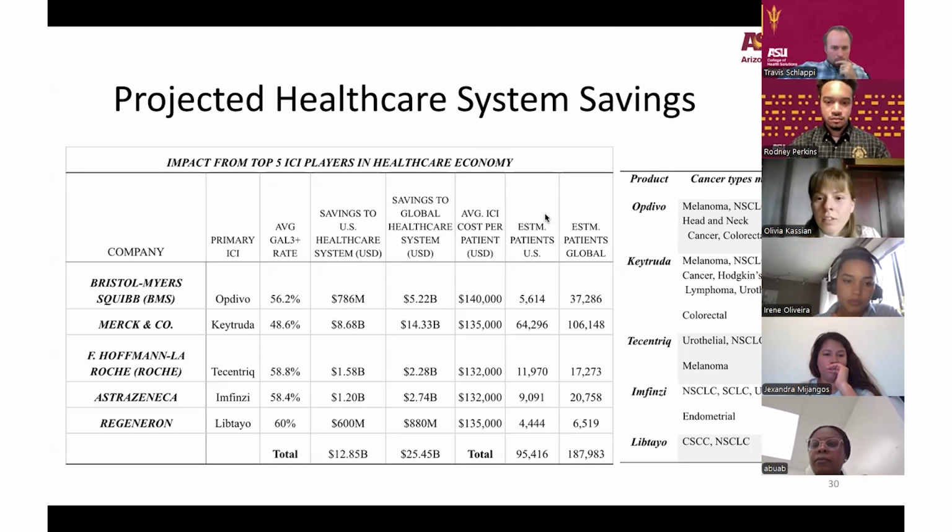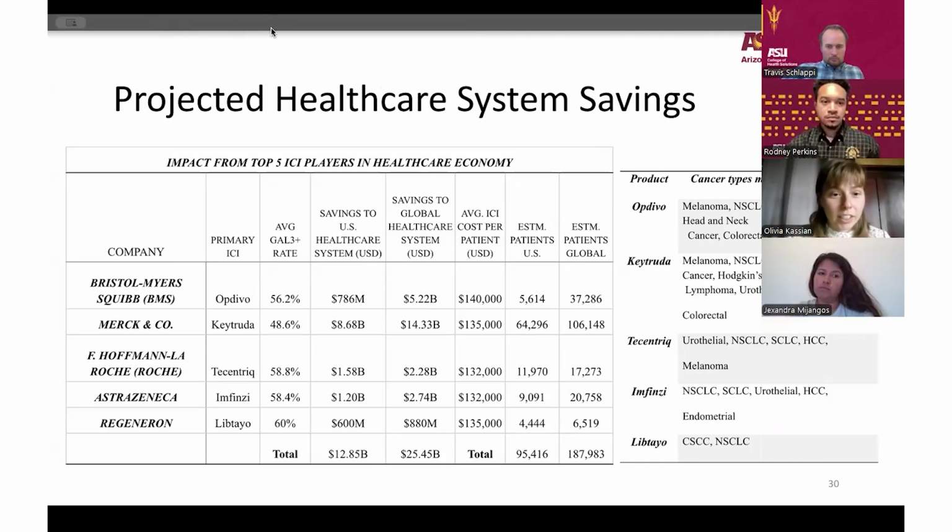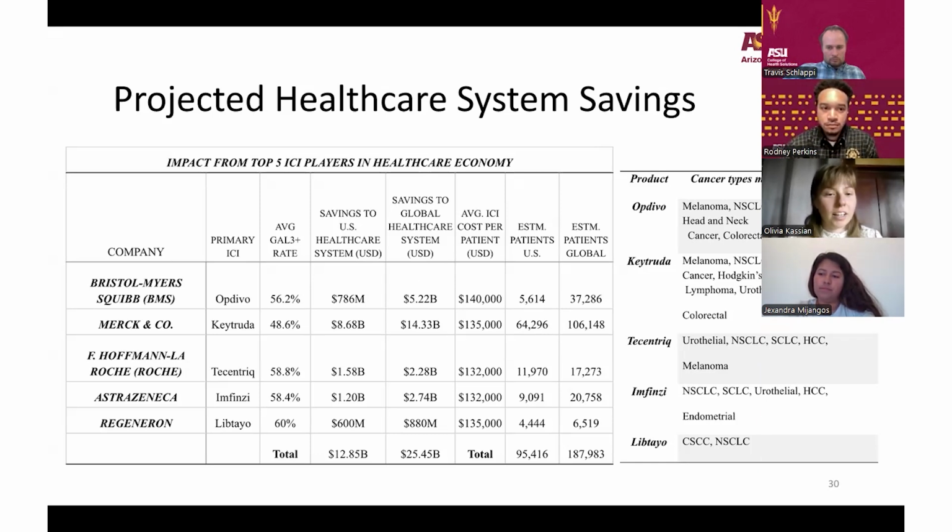And it wasn't a simple answer to find a clear projection of how much of their sales would be redirected with galectin-3. We had to go in and find for those products the most commonly treated cancer types by those products. And we took a weighted average of the galectin-3 positive rates for all of those cancers to be that second column that you're seeing, average galectin-3 positive rate. And that's an important thing to use in this metric because when we're taking these annual sales that these companies see, we wanted to make the assumption that for example, 56.2% of people who have high galectin-3 expression, if they knew that, they probably wouldn't be electing to take an ICI that wouldn't be effective for them. So if all of these people did not get their ICIs, you would get savings to the U.S. healthcare system and global healthcare system.